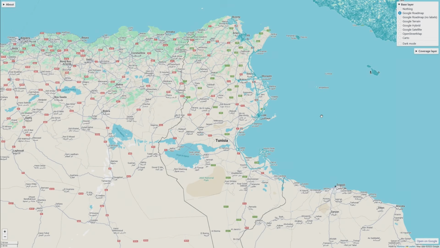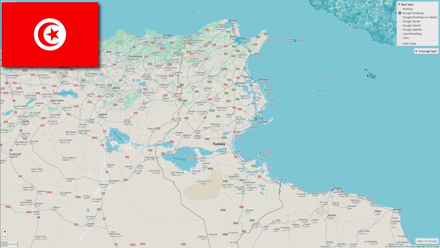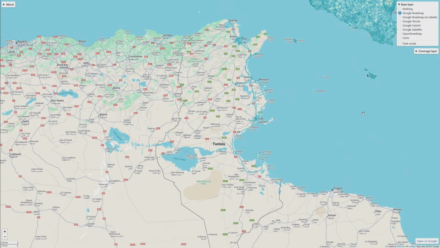So here we are in Tunisia, and as I said earlier, it does have limited coverage. Take a look at the blue line. It really almost only hugs the east coast. If I take away all these labels here, you can see exactly where the blue lines are. There are some random blue dots over in the western and central part of Tunisia. These are just random trekkers that you probably won't see too often, so I won't be concerned with them too much.